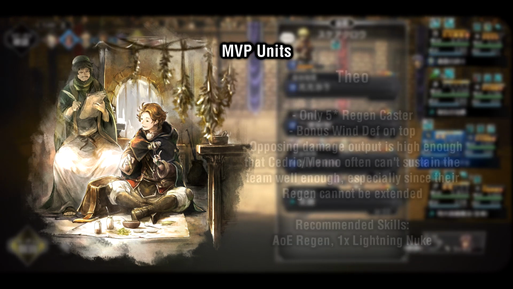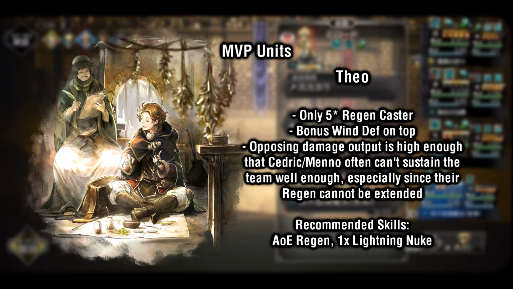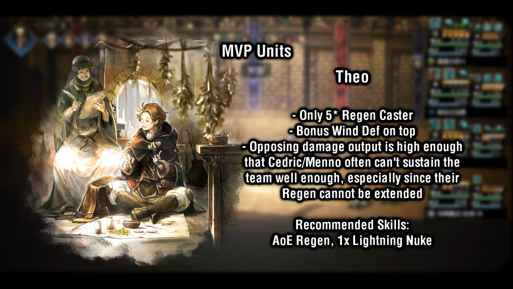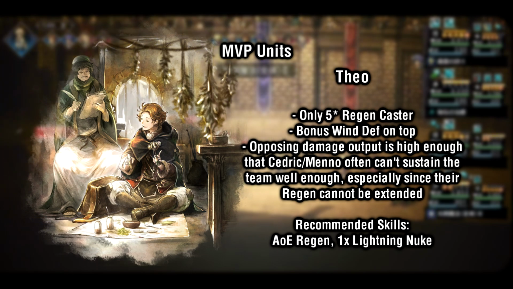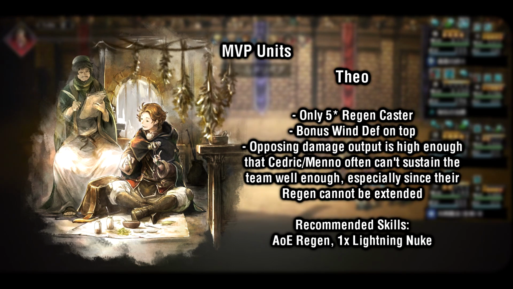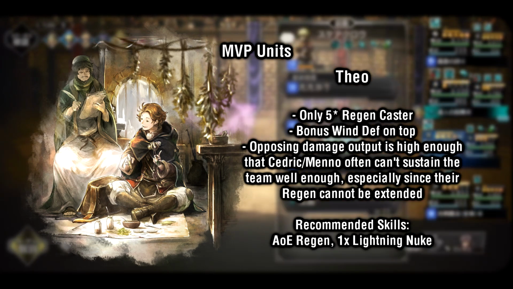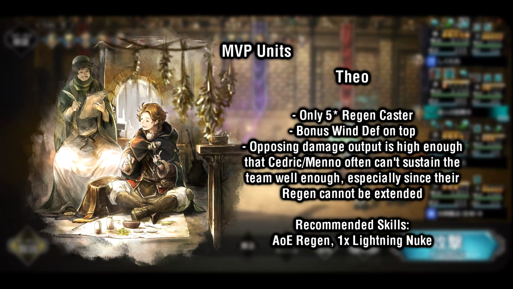Starting with Teo, survivability is extremely important in arenas. These opponents hit extremely hard, and without constant health restoration, your party members will be falling quickly and often. Teo is currently the only 5-star in the game with AoE regen, which also applies wind resistance up to all affected allies. Regen offered by 4-star characters such as Cedric and Menno are significantly weaker and also cannot be extended to 5 turns by boosting, which can be a big liability in the fight. At this early into the game's release, I would probably put Teo as a mandatory inclusion for your party.